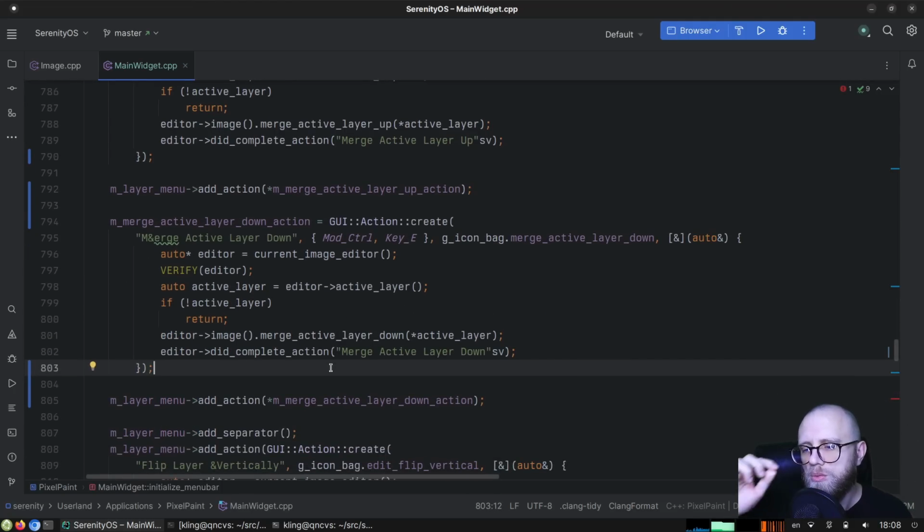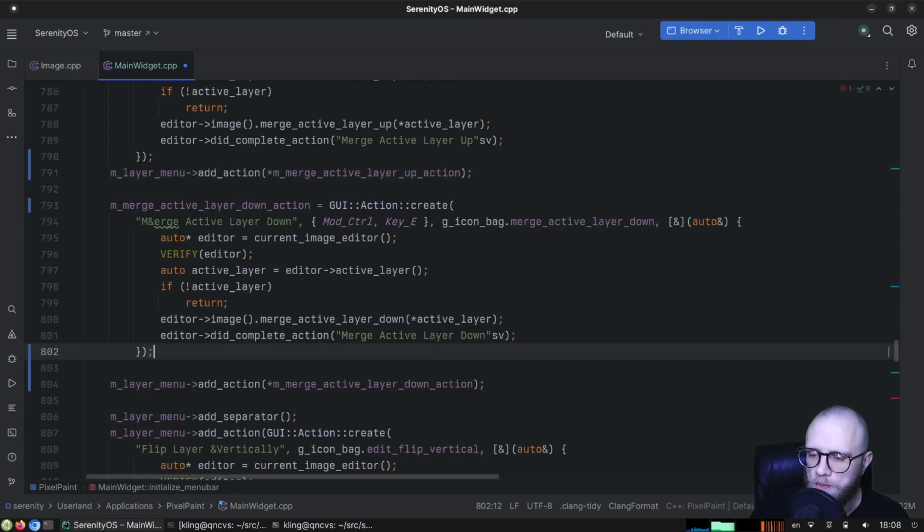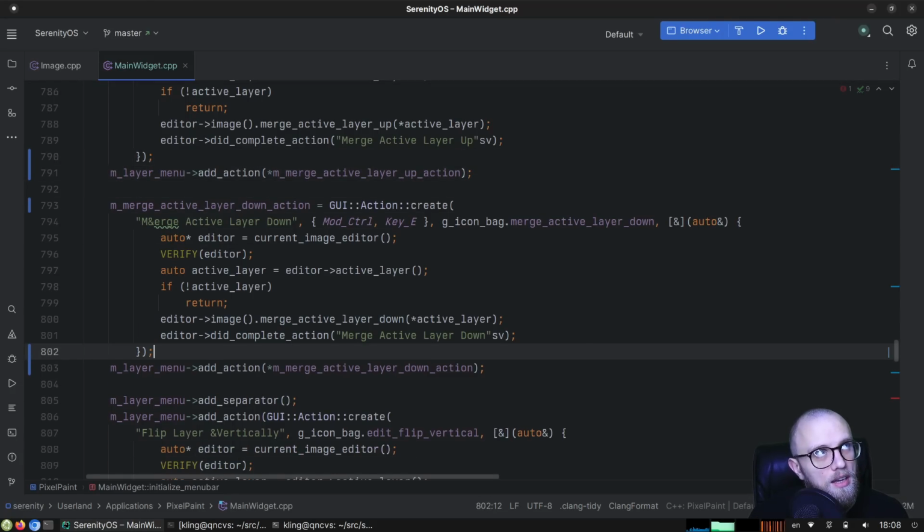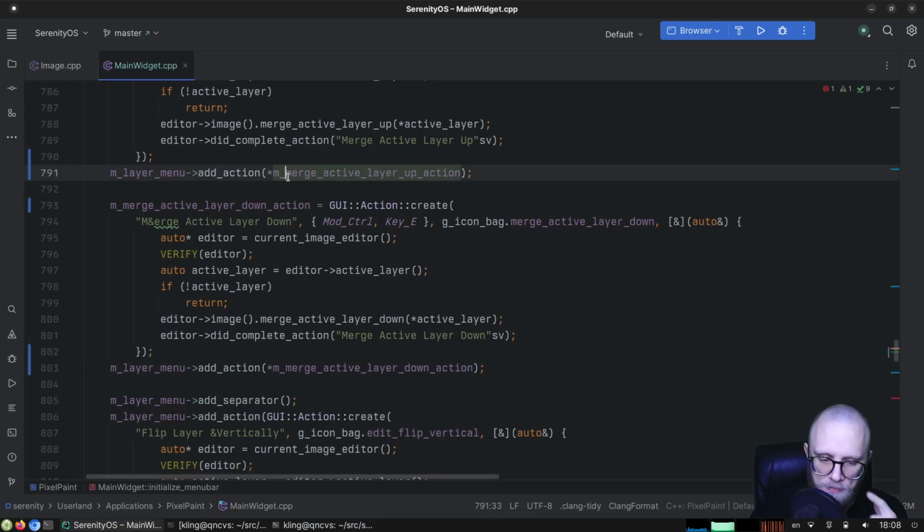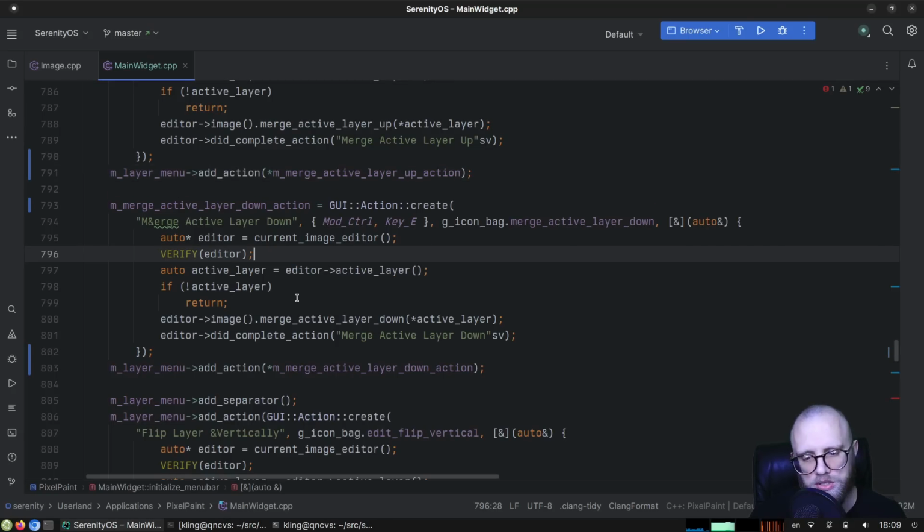So now what we want to do with these fellas is we want to update their state, I guess, whenever the layer stack changes. So the order of layers changes somehow, or the currently active layer changes because you click on a different layer, or you switch the active layer somehow with a keyboard shortcut or whatever. And I almost knocked over my teacup here.